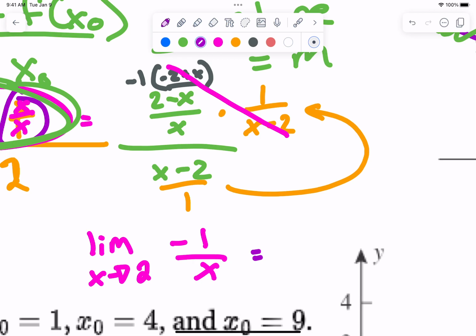Well, that was given to us in the beginning. We didn't have to do all that. But I know you won't be given that. That's the point. So I'm just showing you this is what we're trying to get to, so we know that we got the right answer, right?